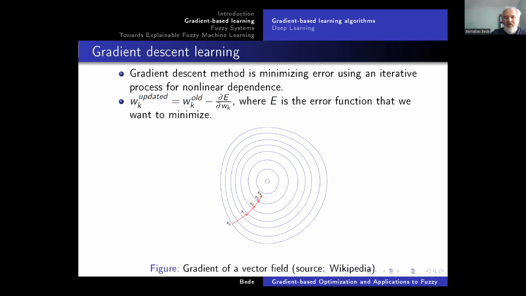So with this in mind, we now have basically two methods to deal with. We have the least squares method, which is a one-step method, fast and efficient, and the gradient descent learning, which is efficient and easy to calculate. So least squares is harder to do because it works only for linear parts. Gradient descent can always be computed.